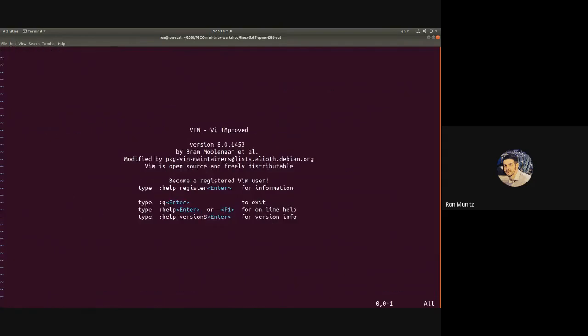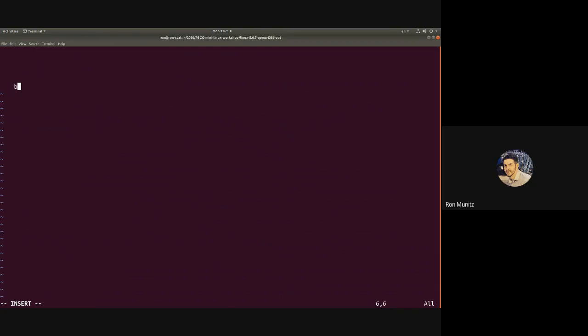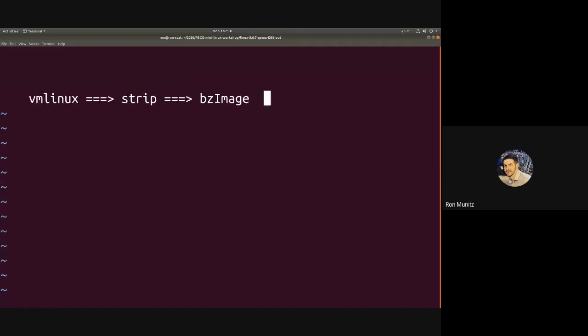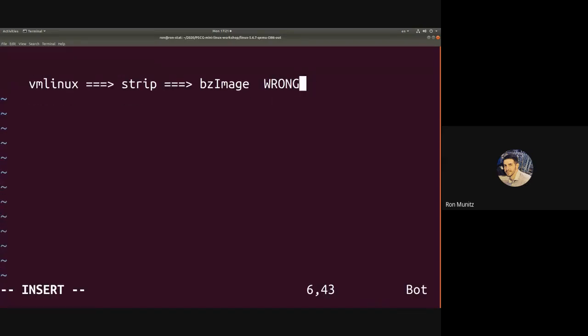So if you think that the process is like this, vmlinux, strip, and then bzImage, you are wrong. Okay, this is not true.